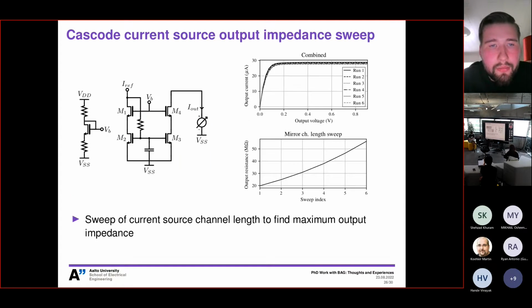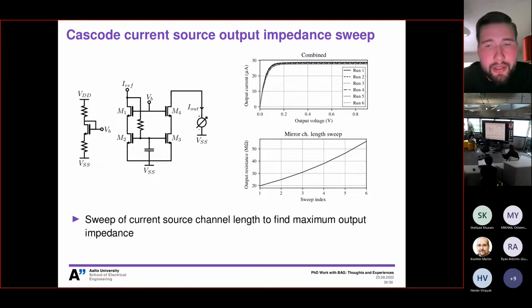To illustrate the generation capabilities, we swept the channel length of the mirror transistors in order to find a certain output resistance level.